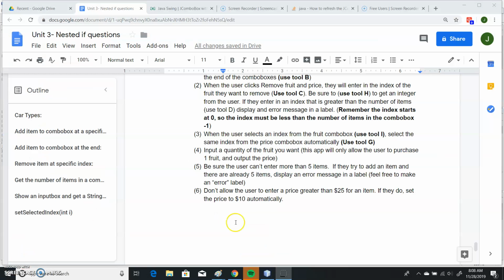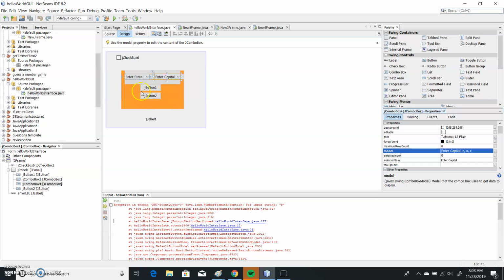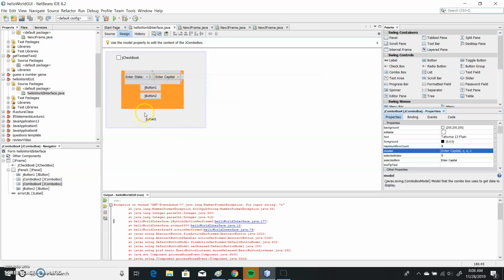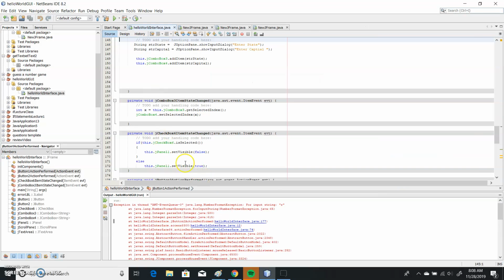The next thing we didn't really tackle in the last video is how would I limit the number of items that would allow the user to enter? Right now, we have our state. And if you notice, you go back here, they're still here, right? We have 0, 1, 2. So we have 3 items. Let's say I don't want them to enter more than 5 items, right? So I'm going to do this.